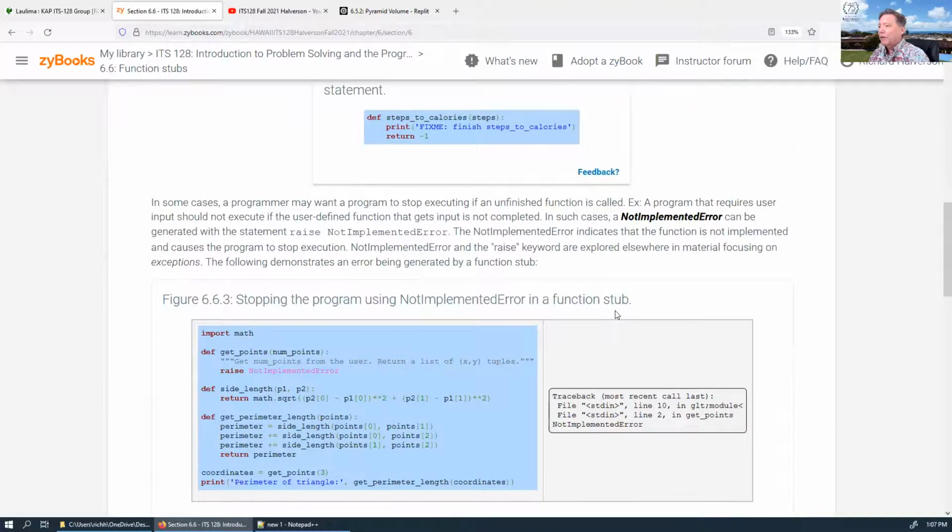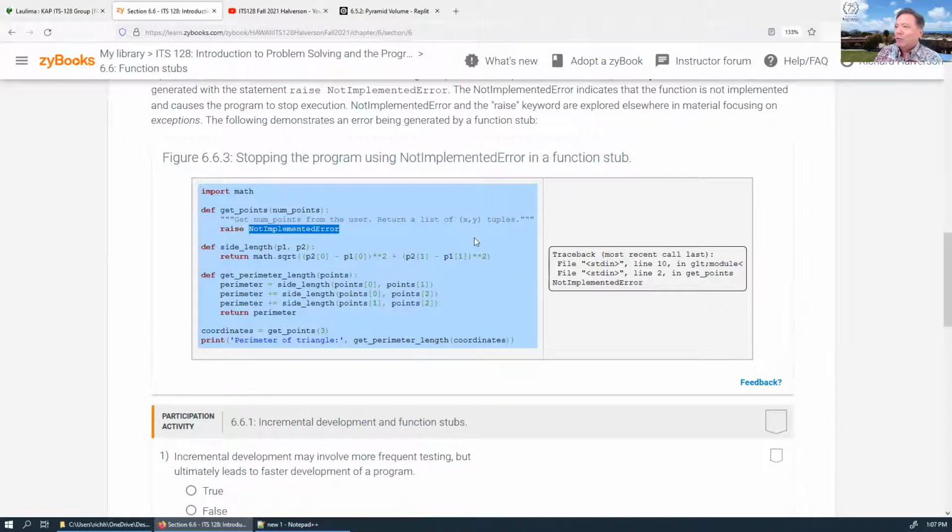But when we do talk about exceptions, you'll be able to raise an exception, and there'll be an error here. But you can keep control of it with exceptions. It just displays that out, but then goes on. It doesn't stop your program. This will stop your program if you just raise the exception without doing anything about it. Then it'll just cause an error message to appear, and your program stops.